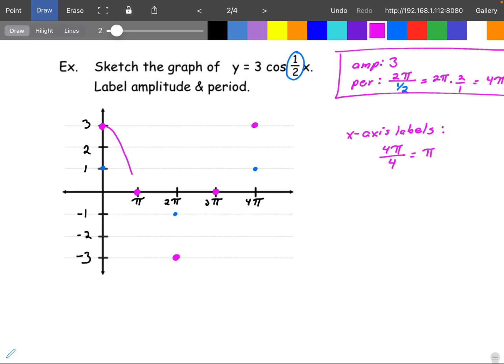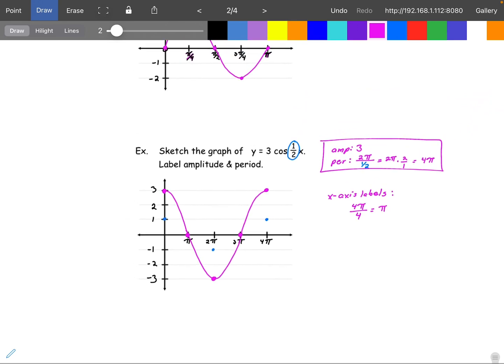So by changing the labels on our axis, we can really just memorize the pattern for sine and the pattern for cosine, and I just put those points in. I change my labels instead of trying to move, stretch, squish, whatever our graph. Much, much easier that way. All right, so that is changing our period.